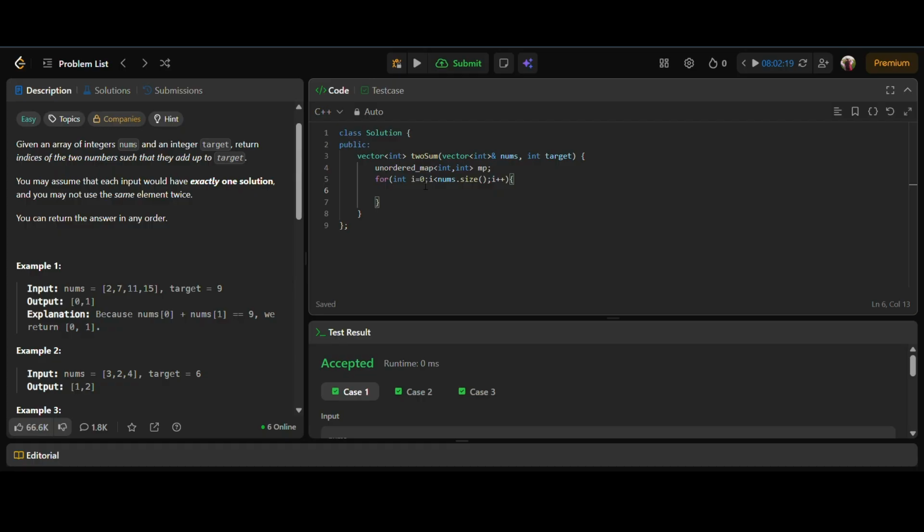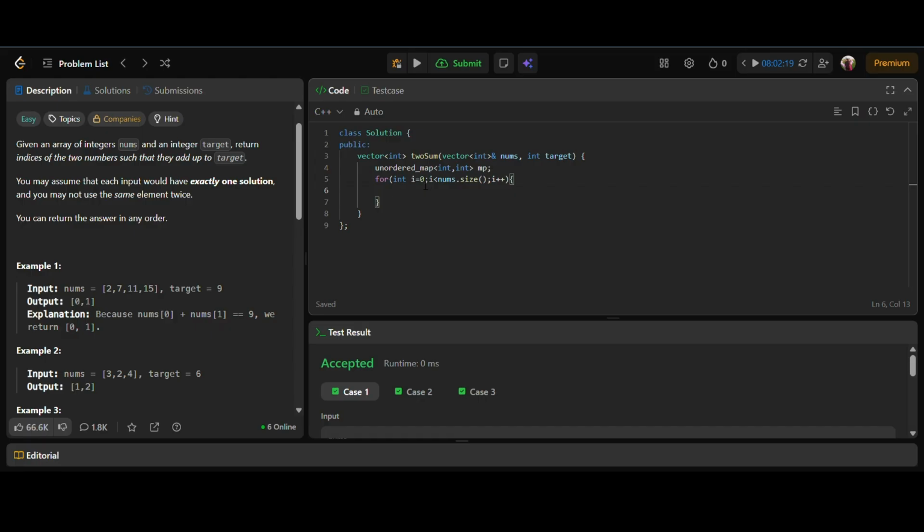What we'll do, for example, is iterate one by one in the for loop, right? So it will start with 2. We need to find the other counterpart. What should be added to 2 to make the sum equal to the target, which is 9? That would be 7. So it will search for the need of the remaining sum. If it is present, then fine, we'll return both the elements' indices, and if it's not, then we'll insert the element into the unordered map.